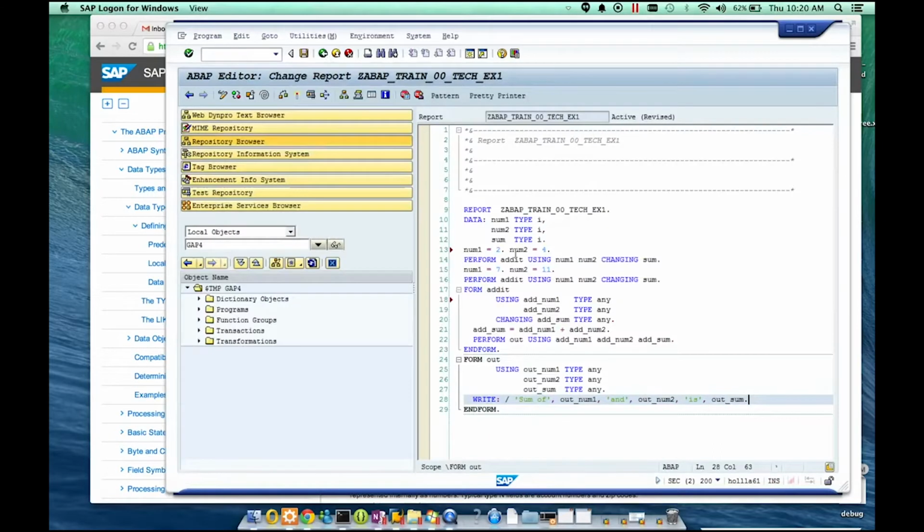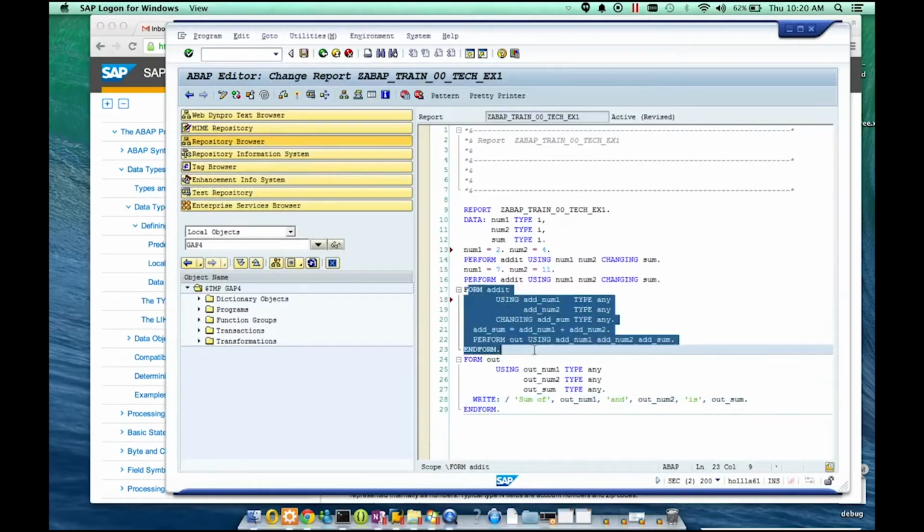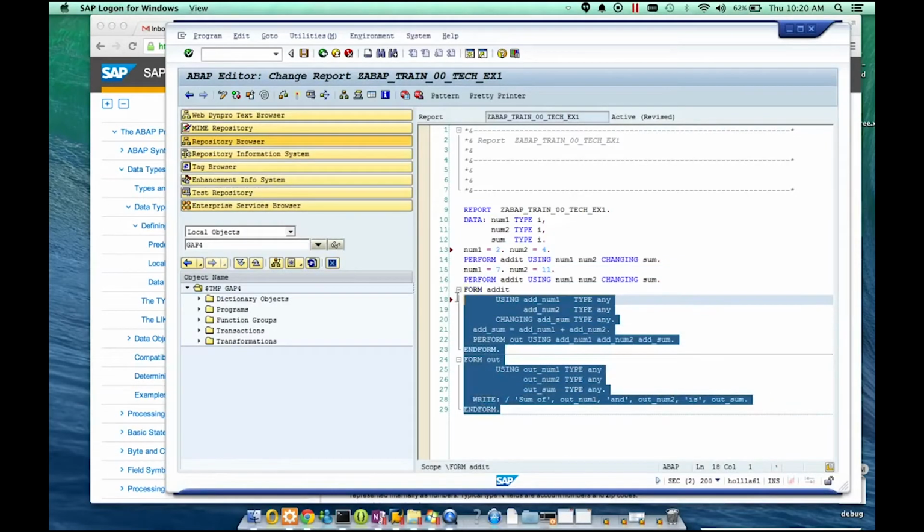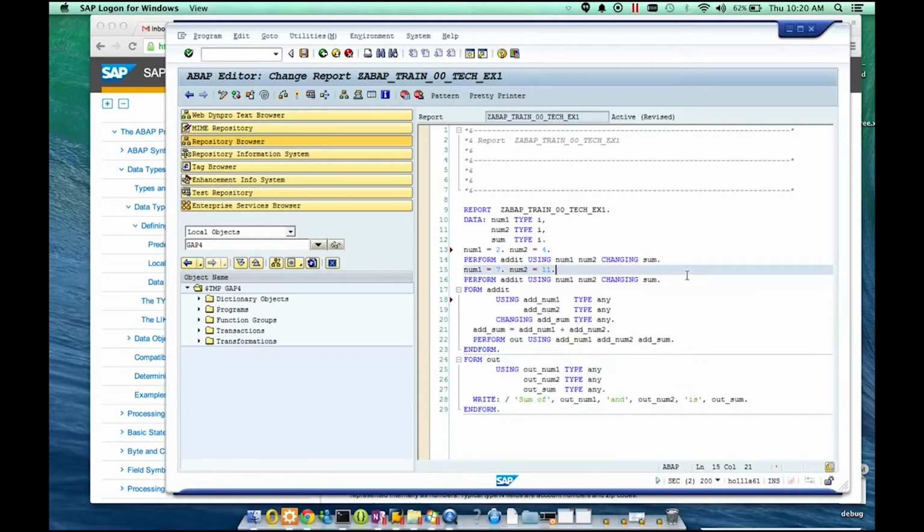Now you're asking, why did we go to all this trouble of having these forms for all of this stuff? Why didn't we just write it out once? Well, the second time through, now all you have to do is call it again. So now you want to do sum 7 and 11, you just call add it again, and you don't have to write any of this code right here. You already wrote it the first time. It begins to start to look at reusable code and how we want to use that.